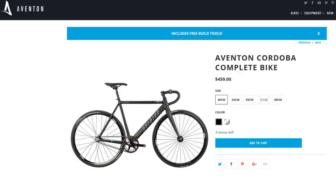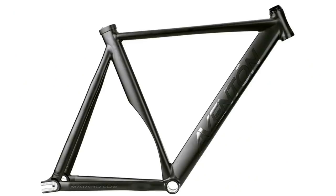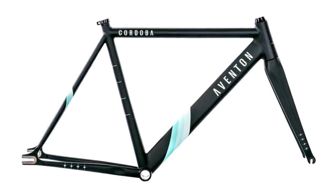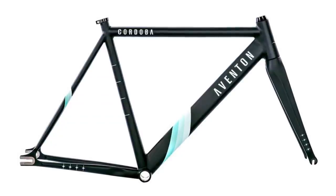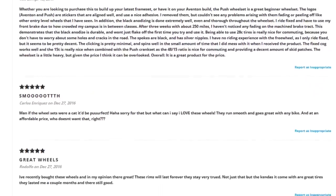This next bike, or series of bikes, are the Aventon Completes. The Aventon framesets are constructed of double-butted 6061 aluminum, and all the bikes have smooth, polished welds and come with carbon forks. The Aventon Matero and Matero Low have really cool-looking fancy hydroformed tubes. The Aventon Cordoba, on the other hand, has a simpler tube profile but comes with a tapered head tube to add a lot more stiffness in the front end — and if you're getting an aluminum bike, of course you want stiffness. The wheelset has in-house branded 30-millimeter deep rims. I've never ridden these rims myself, but people seem to really like them and say they're durable, smooth, and affordable. The finish looked considerably nicer than standard Alex or Wyman rims, so kudos to Aventon there.